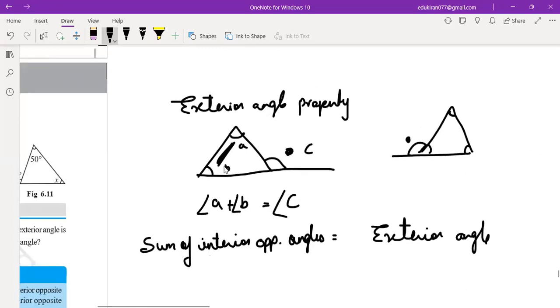The sum of interior angles: the angles which are inside, you will add those. Sometimes it will be X, sometimes it will be B, anything. But I'm just giving you a hint that inside a triangle, there will be two interior angles. You will add them up and it will be equal to the exterior one. Clear? You don't have to learn ABC, you have to learn the understanding. Any two angles which are inside the triangle, you will add them up, and they will equal the angle which is outside the triangle.